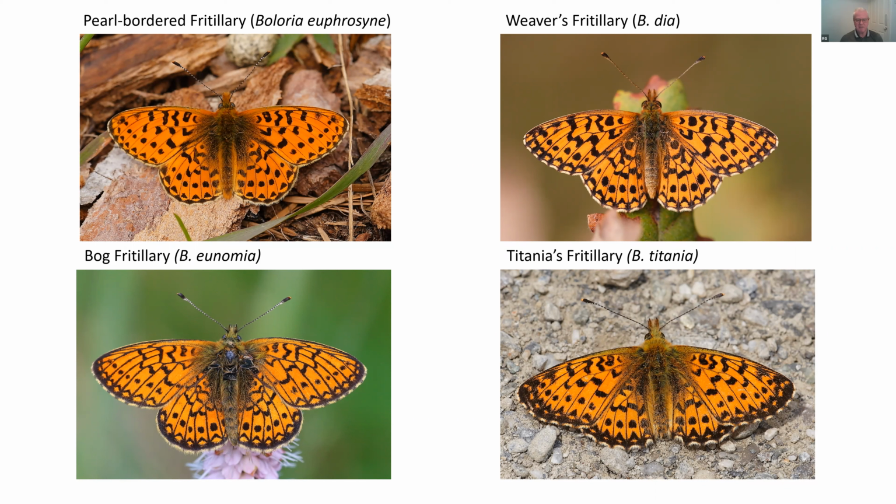Below that is the rather unflatteringly named Bog Fritillary, which is really a terrible name, even though it is a fritillary of bogs. And it's a butterfly that is also very disparate in its distribution. It flies in the Morvan, a damp, boggy area in central France, and in the Eastern Pyrenees, and also in Fennoscandia. But very puzzling in that its food plant is bistort. So why should this be such a scarce butterfly when bistort is extremely common throughout France at medium altitudes?